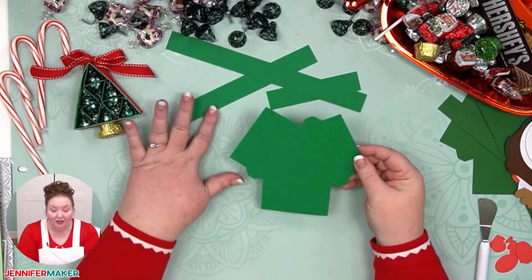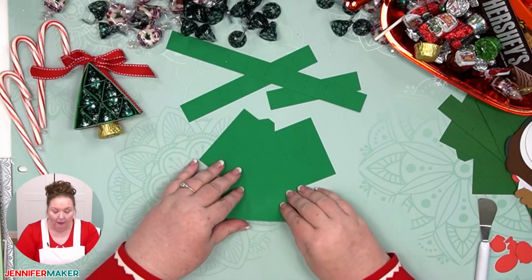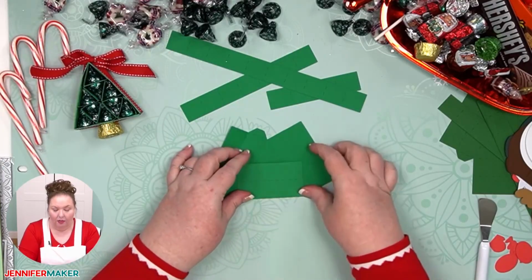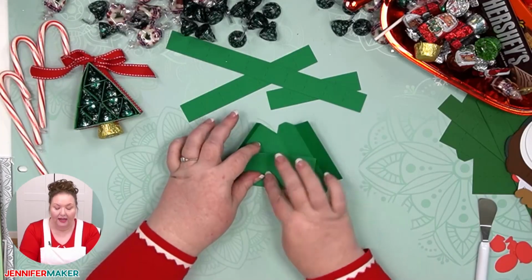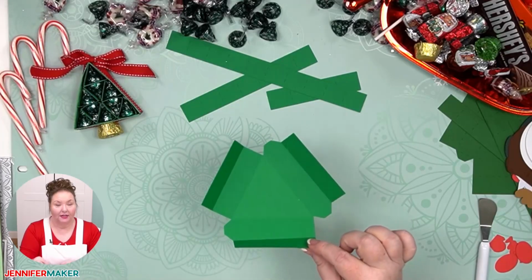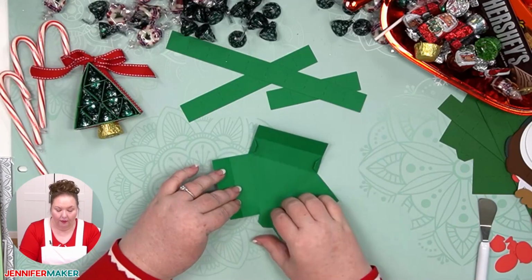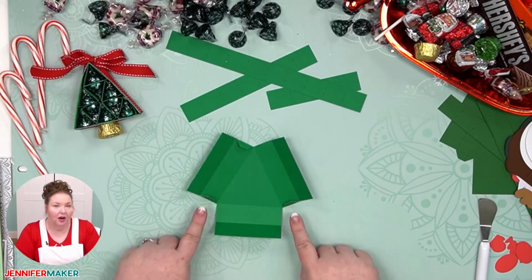All right, so this is so easy. So we're just going to fold on the dashed lines. So I'm going to fold like this. There's 1, 2, 3. See how easy this is? The dashed lines are really easy for folding. Okay, so it's all folded just like this. We also have to fold in these tabs here. There's 3 of them. 1, 2, 3, like this. Okay, the one with the 2 tabs here, this is the bottom.